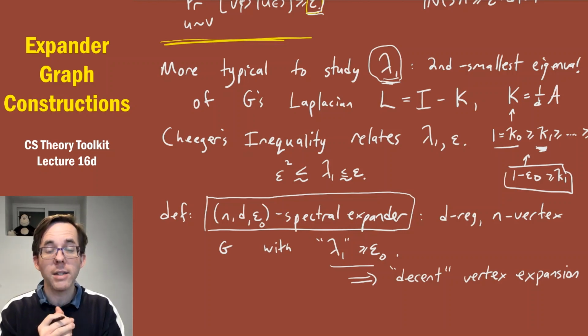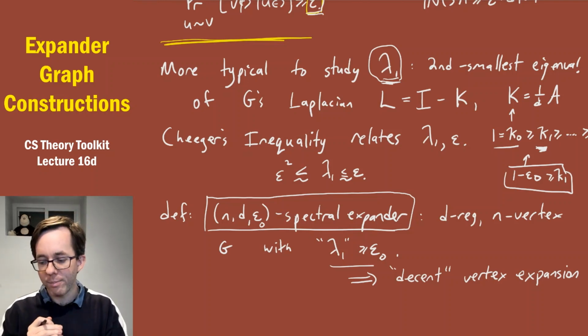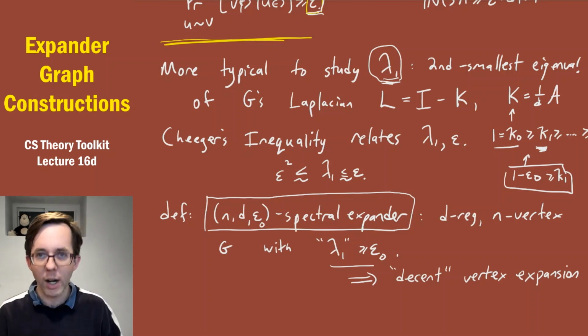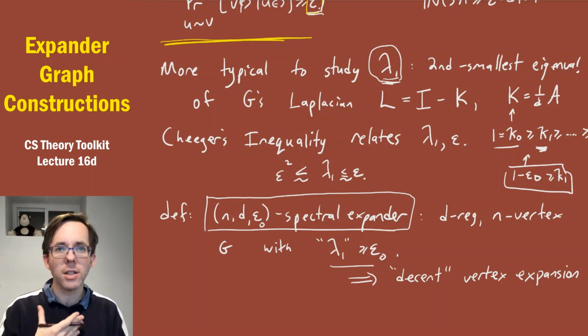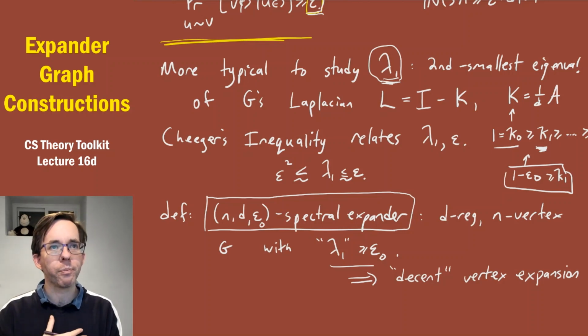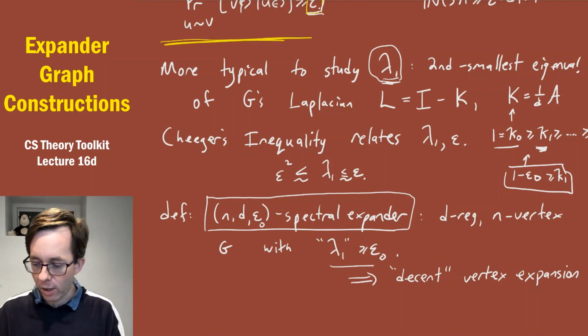And what we really want is for them to be deterministically constructible in poly n time. And what we really, really want is for them to be fully explicit, which kind of means that you could even get a 2 to the n vertex such graph with its adjacency matrix or adjacency list computable in poly n time. Okay, so on with the show.